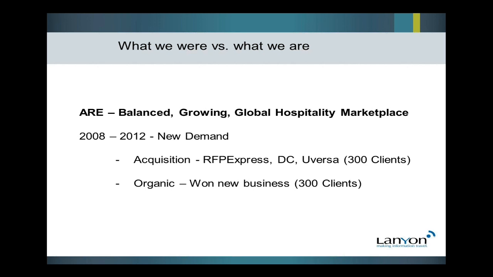Over the past few years we've changed and moved away from being a provider of reactive solutions which just help to make your operational processes more efficient, into creating what we refer to as a global hospitality marketplace. Historically, our industry is quite disjointed when it comes to hotel sourcing — corporations have traditionally used a variety of different tools to create and distribute their RFPs, including Bedstock, Lodging Logistics, RFP Express, and U-Versa. Those RFPs are then sent to hotel companies who use a different platform, typically Lanyon, to create their response and email it back. Lanyon felt that was too disjointed, with too many manual steps and too much emailing. So we've created the first platform which brings together buyers and suppliers in a single marketplace.